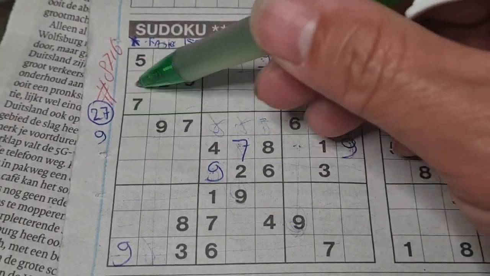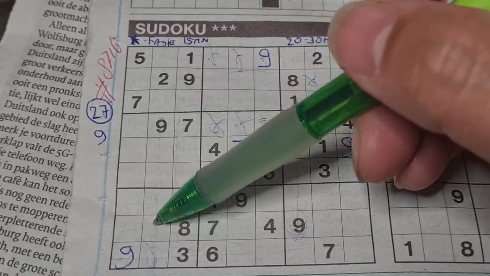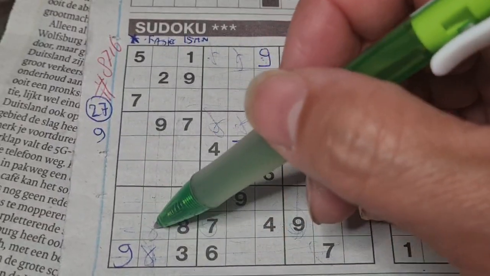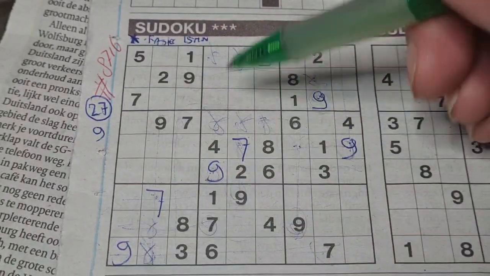Alright, 7 in this column, 7 in the third column, so the column between, the second column. Only 3 places left for the 7, should be here, here, or there. We have 7 in this last row, no 7 there. 7 in the row above, no 7 there. The only place left for the 7 should be there.